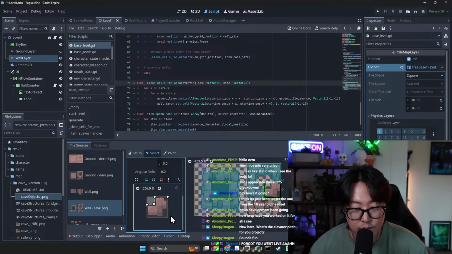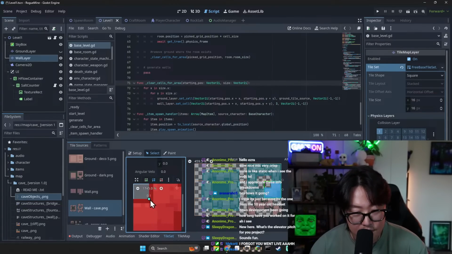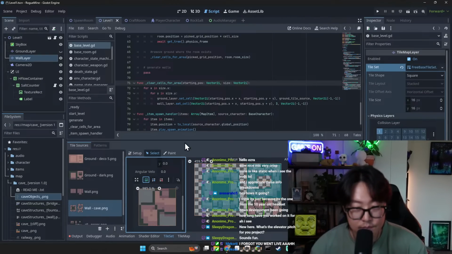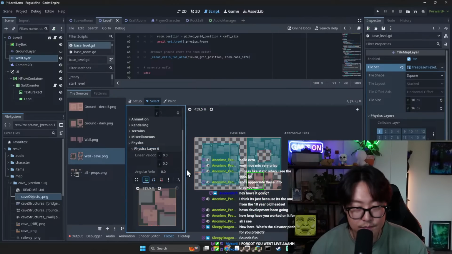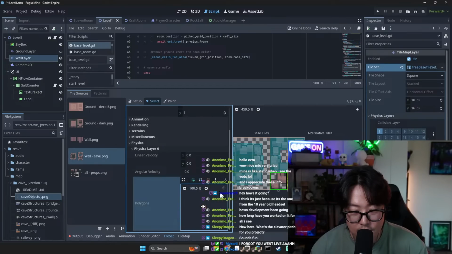Boop, boop, boop. Doesn't look good, but I guess it'll have to be what it is. Oh my goodness. Can I get more space here? There's just not enough space up here.